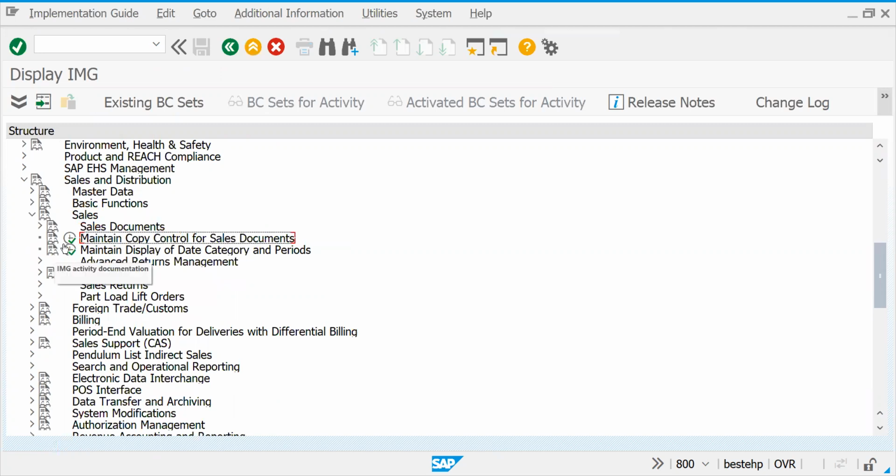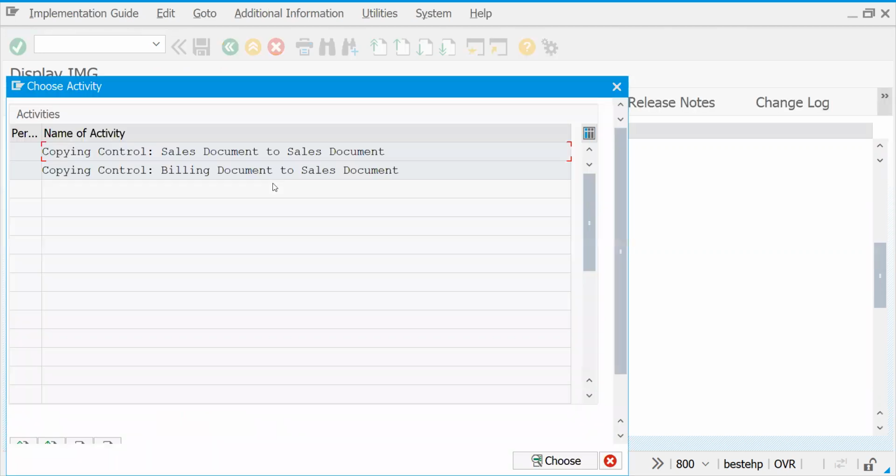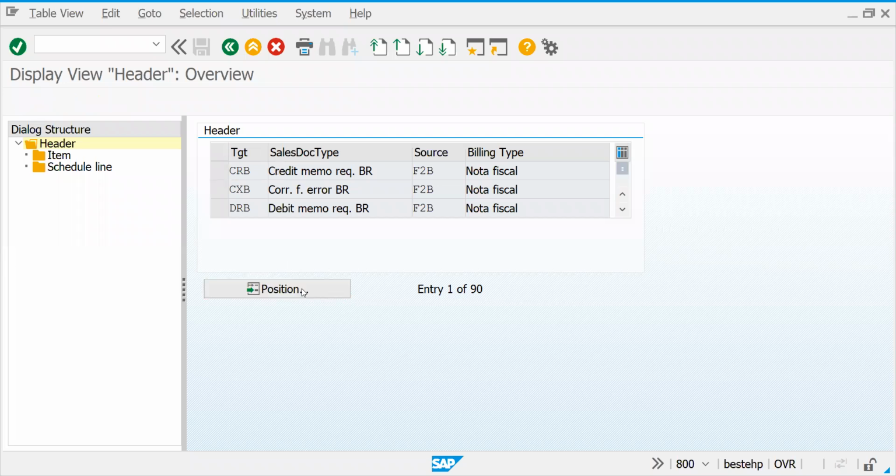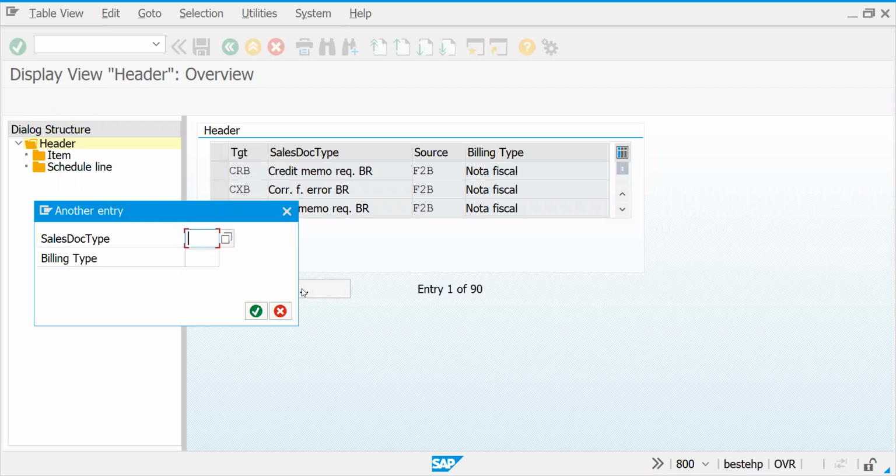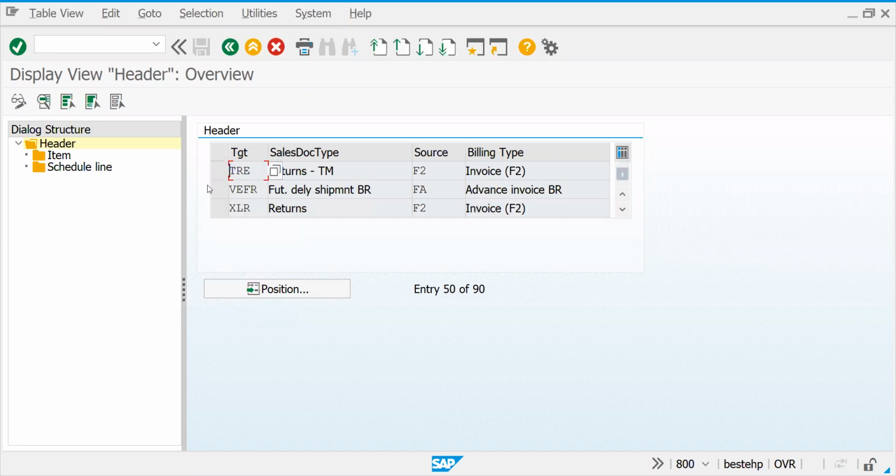See, maintain copy controls for sales documents, because an order is one sales document and your billing is one sales document. So sales document to sales document, order to order, or quotation to quotation, or inquiry to quotation, if you're copying, you use this one. Billing to sales document. Our billing document is a document we have created, and sales document GGG1 we have created. I think F2 copy. Now in this case, if you click this one, let's come here. So in standard, what is that? OR. Billing is RE. If we click, okay.